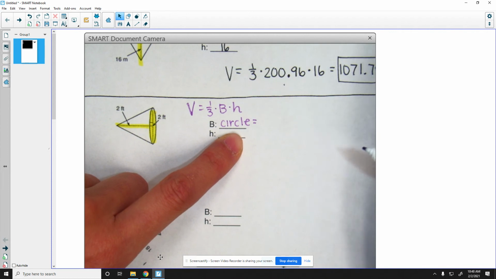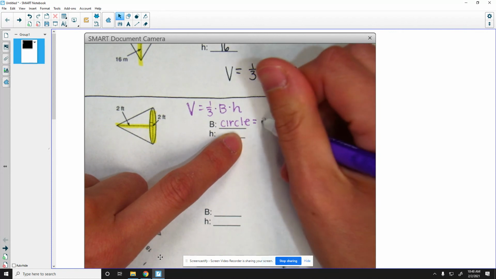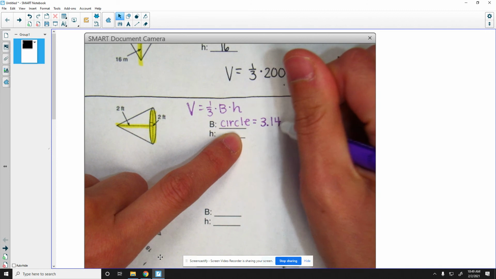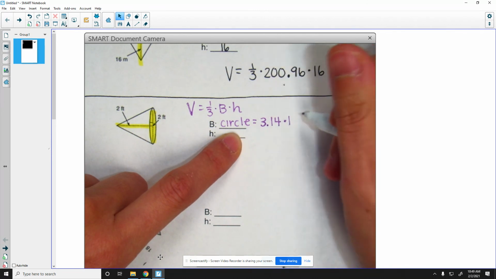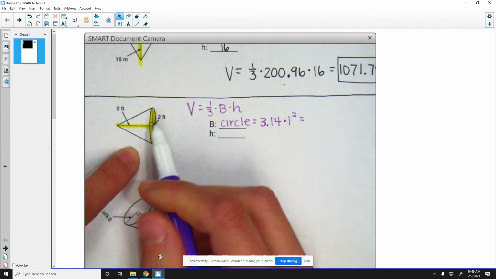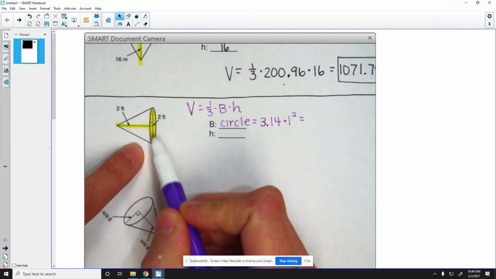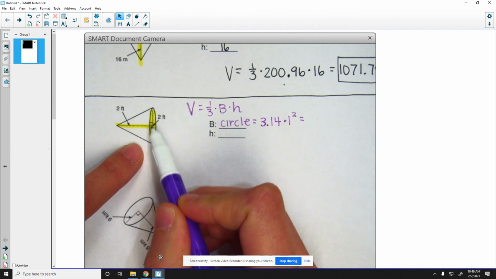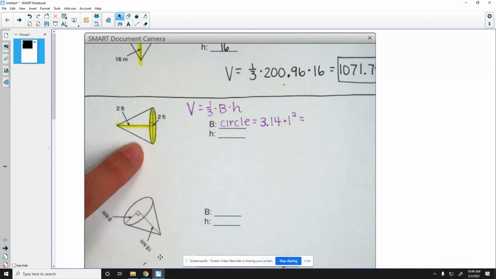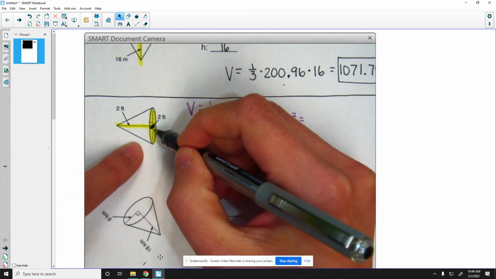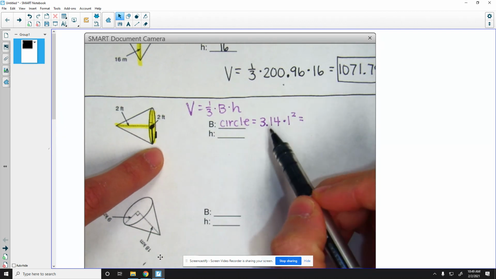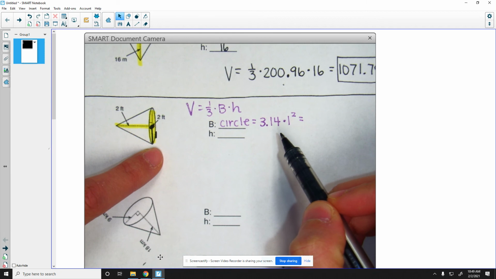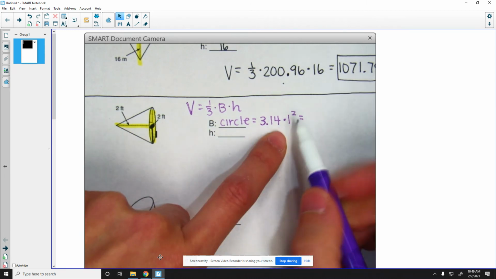You multiply 3.14 times 9 squared. Perfect. Notice how he did not get tricked. The diameter is 2. If it goes through your whole circle, that's the diameter, which is not what we want. We want the radius. So half of 2 is 1. That's why Larson said 3.14 times 1 squared. Sophia, when you get that answer, will you tell us, please?